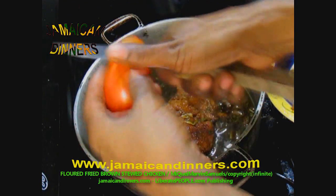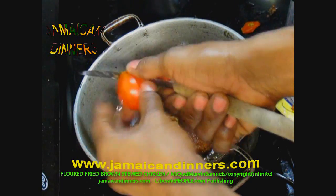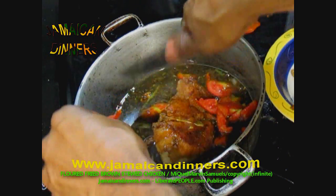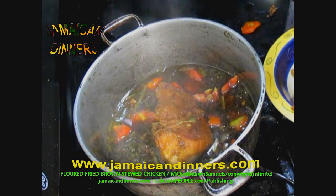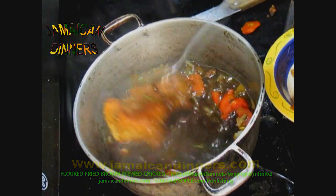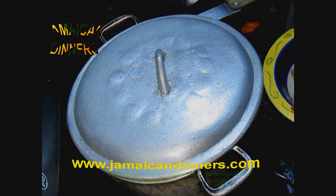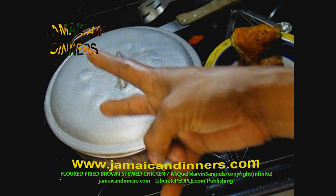Add the tomato to flavor the gravy. All the seasoning is added, so we don't have to worry about what we didn't add. Salt is added. So just cover this and let it continue simmering. Although I say a cup and a half of water, you could get away with using 2 cups.